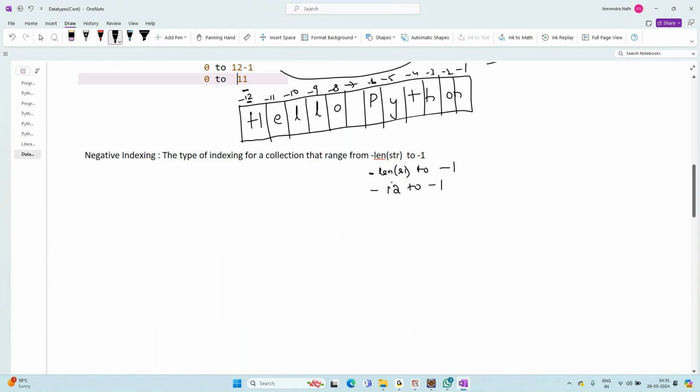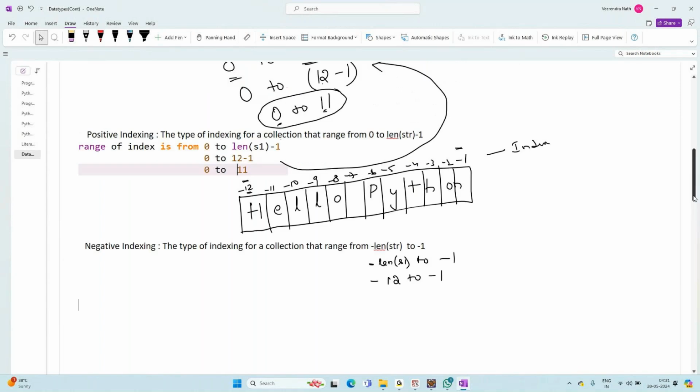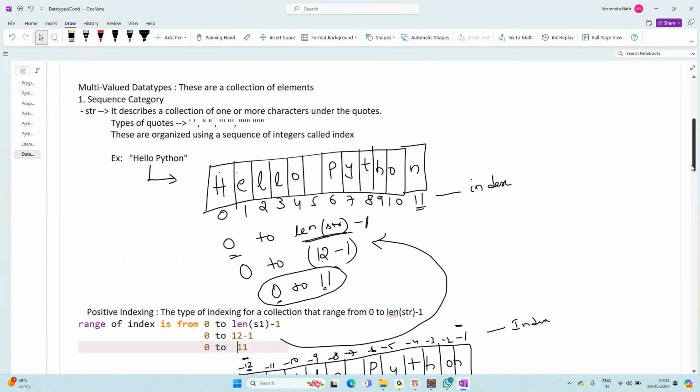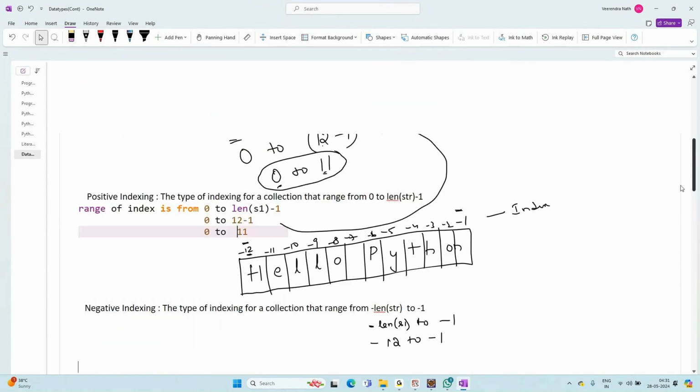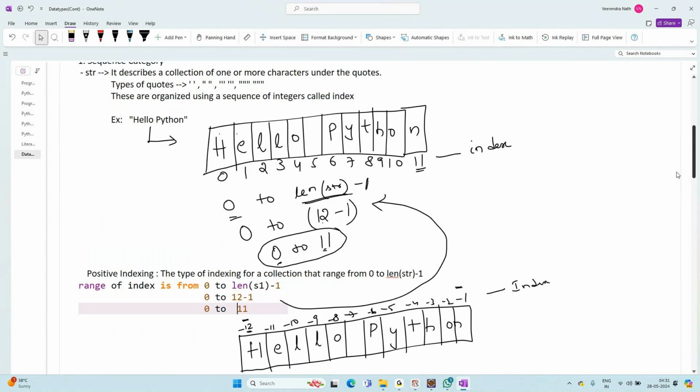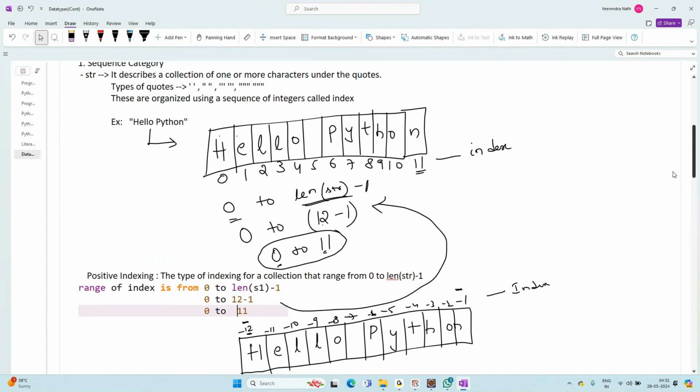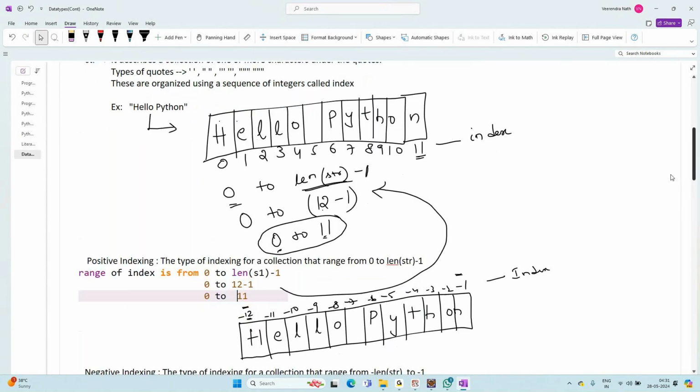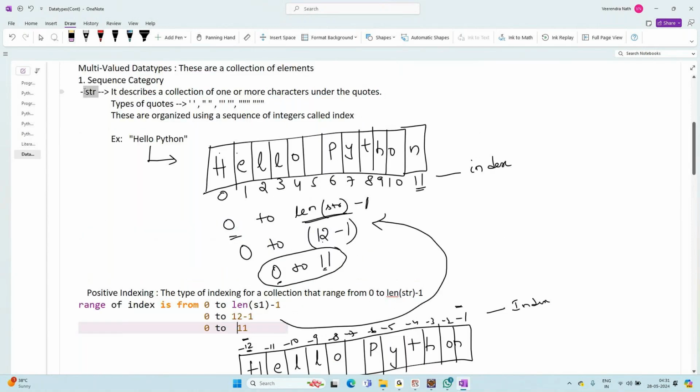Once you understand this indexing, this will be applied to all the other things also. Then we can access the elements, and we can have all types of things on the str. We will talk about all that when we come back again to discuss str.